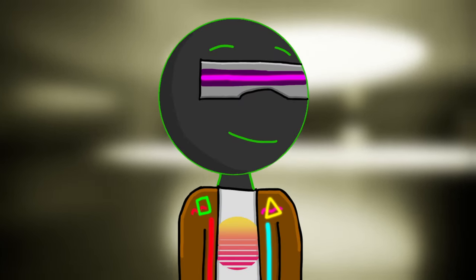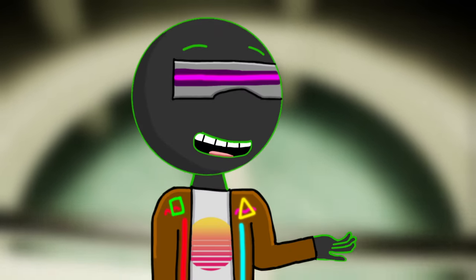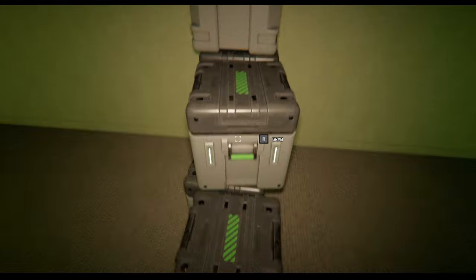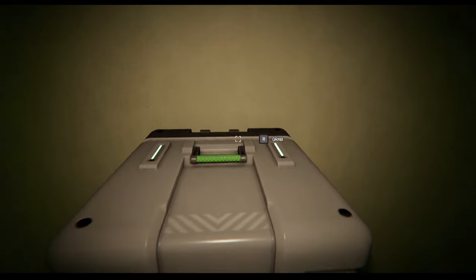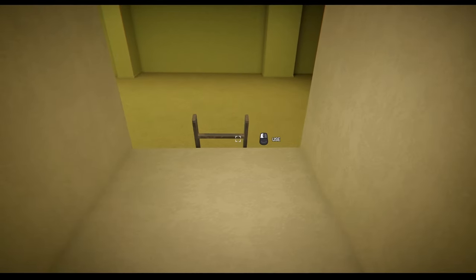So, I thought that was all, but there was more. There were actual secret rooms in this demo that I didn't know until the very next day. So, I just finished making this box staircase, and it took a while, so that's why I didn't really record it. So, let's go see what this is about, if I can even get up there. Oh, there we go. I got in. Oh. Okay.